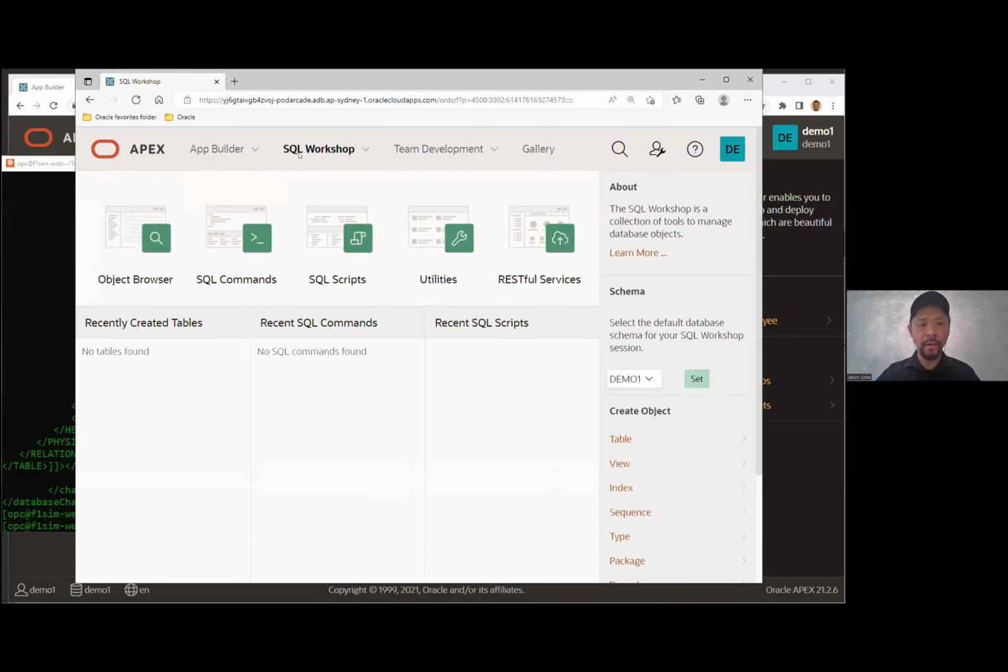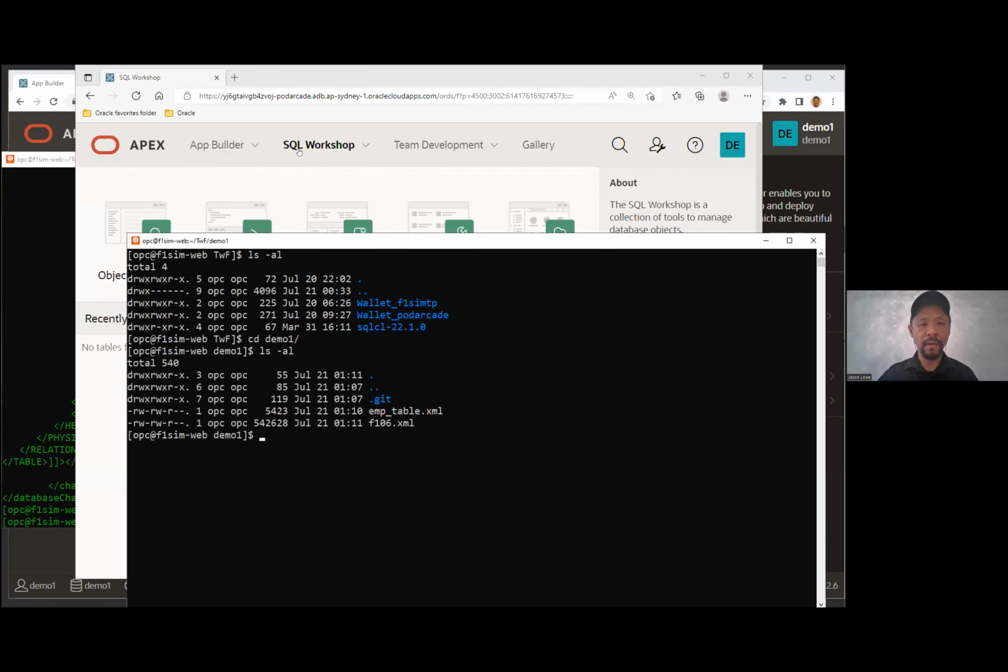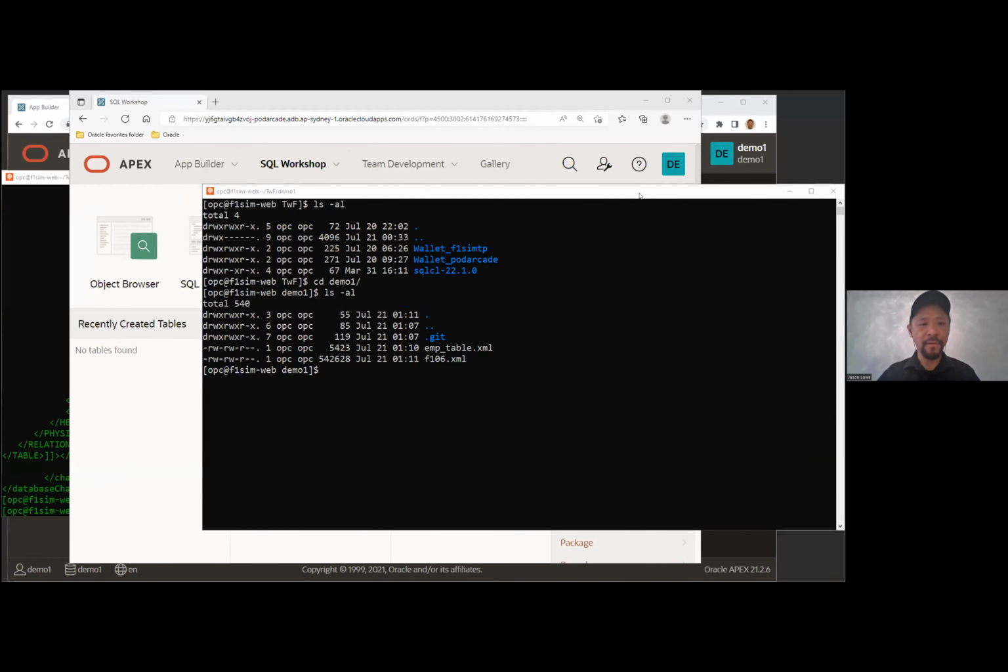So I'm going to connect into that. I'll go into that demo environment, and then connect into that one there. This is a totally different autonomous database that I'm going to connect into.